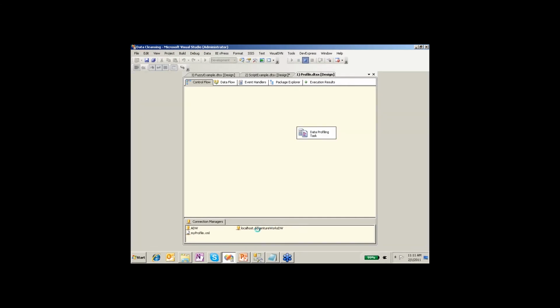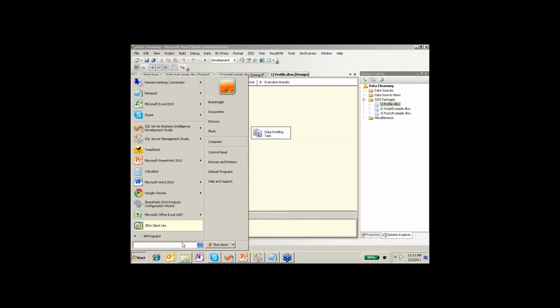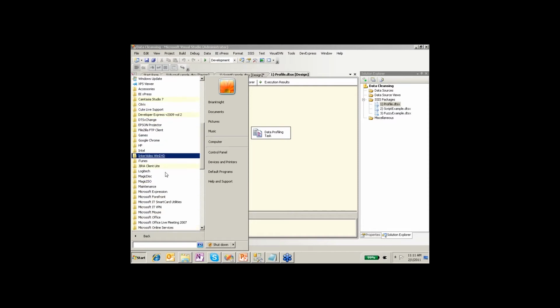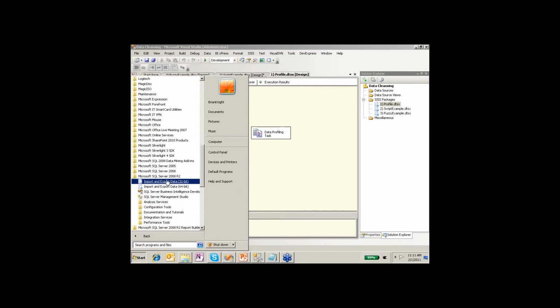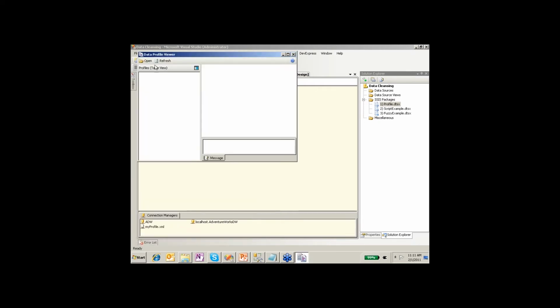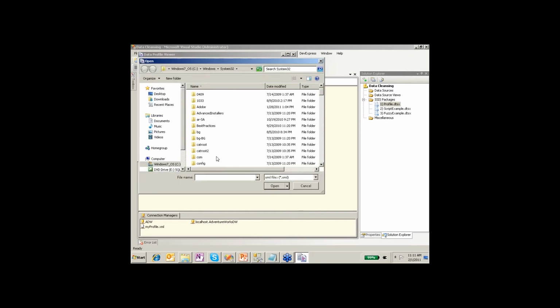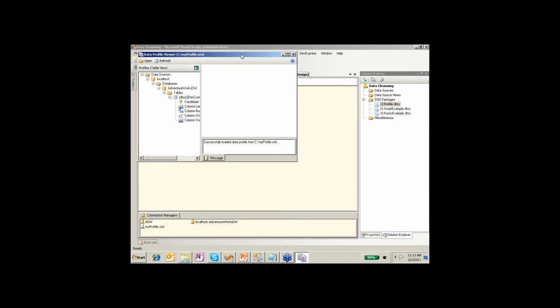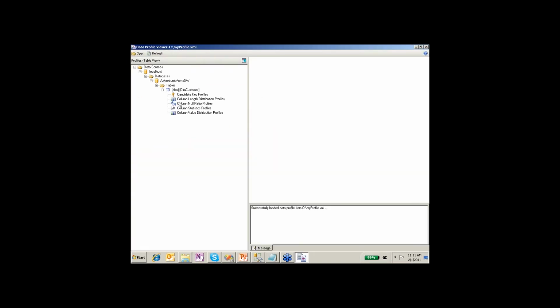Now this takes a few seconds to run. What it's going to do for me now is, if I open up the data profiling tool, the Data Profile Viewer is under your SQL Server 2008 folder. In my case it's R2, but it doesn't really matter. I'm going to go to Integration Services, and there's a Data Profile Viewer right here. Next, I'm going to open up the XML file that I've created. I called it myprofile.xml. And this gives me a viewer of the XML. You could also have used an XML task following that to scan this file and see if it meets the quality standards that you have.